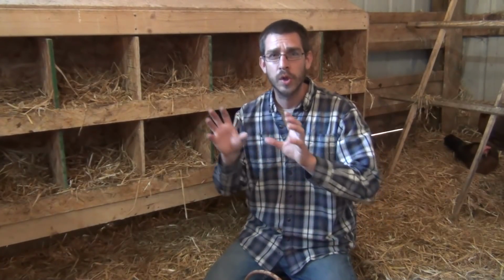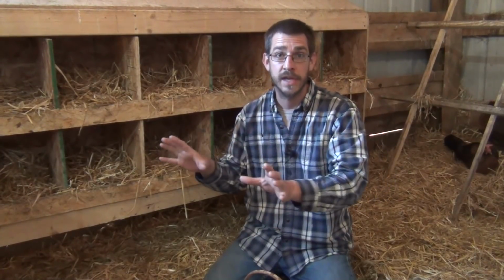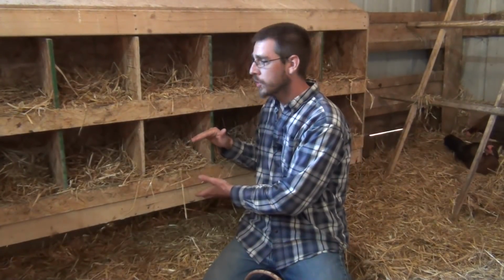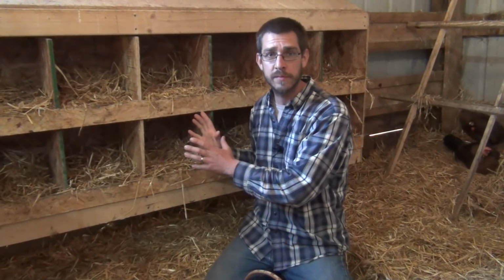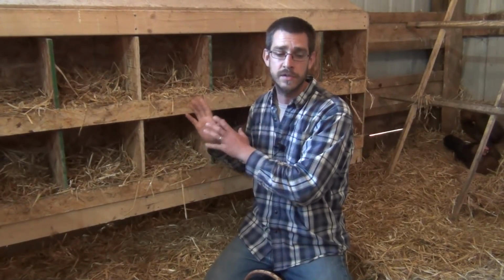Generally the chickens don't all go lay at the same time. They all kind of have their cycles at different times, so they're usually not going to all use the nesting boxes at the same exact time, at least most of the time. So if you have clean nesting boxes, up off the ground just a little bit, with an egg in them, and you've made a nice cozy spot for them to nest, with enough area for them to nest in, they're almost always going to lay their eggs in your nesting boxes and not all over your coop floor.